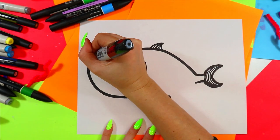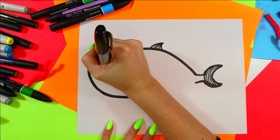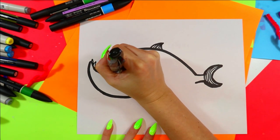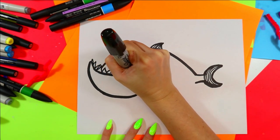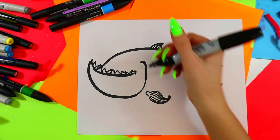Okay, so back to the teeth. Give your fish some teeth. Now mine are gonna be odd and weird and unusual. I'm gonna have them all going in different directions, but you can give your fish whatever kind of teeth you want sticking up from the bottom.